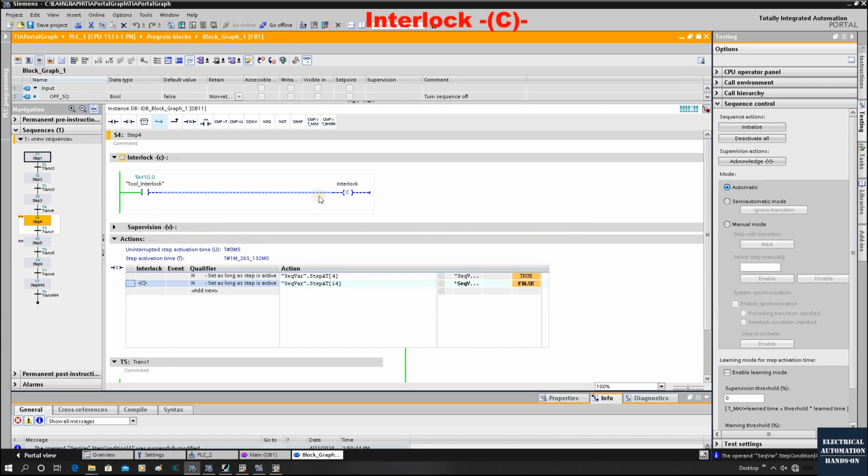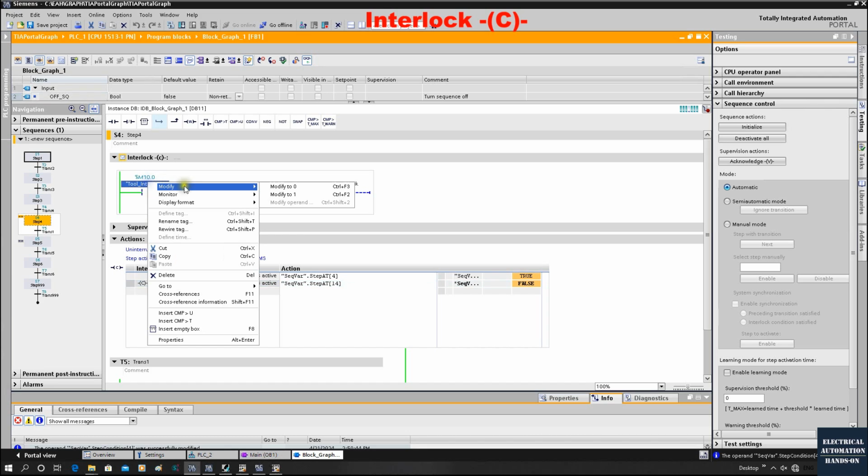This interlock could typically be used as a tool interlock. For example, if we are going to control a cylinder, but this cylinder is waiting for another cylinder to go back to home, then we allow the current cylinder to go to work position. So this can be used to prevent a tool crash. Another example: if you are using this command to control a servo drive, this servo drive needs to wait for any other tool to clear, and then it will come down to clamp something. So this can be used as the command precondition.